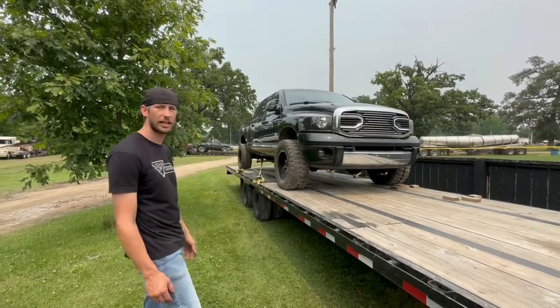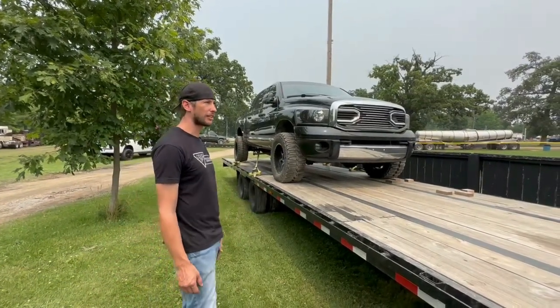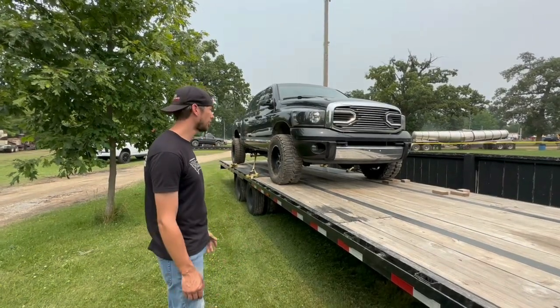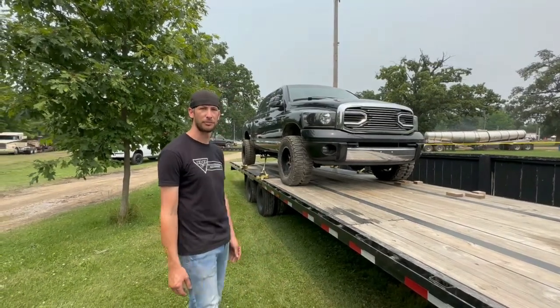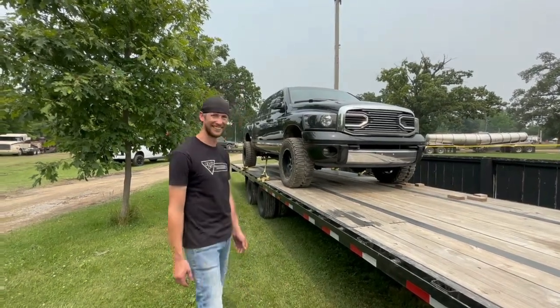You get out here with some of these guys that are 400 or 500 horsepower ahead of you, along with the weight, it's very hard to overcompensate for that. But we did good. The truck's running. There's several people that broke and had to winch their stuff on, so we did better than most. But we'll try again next year, I guess. Heck yeah, if she loads on the trailer, it's a good day, huh?